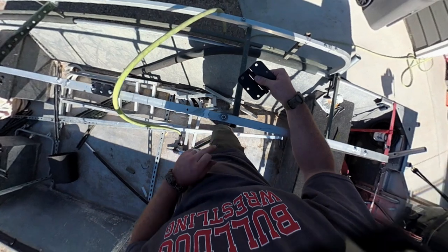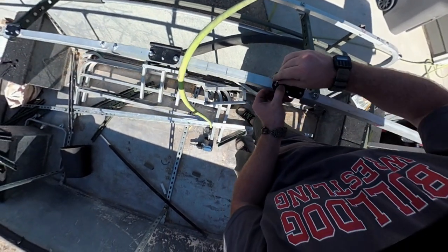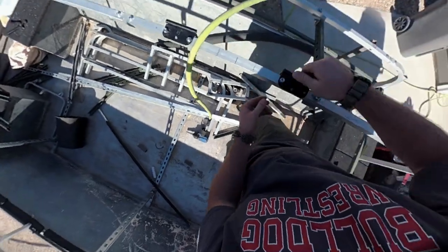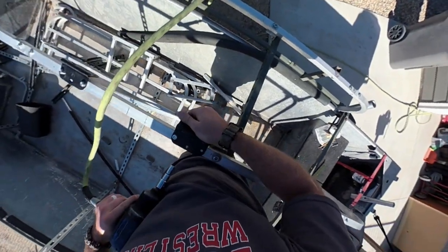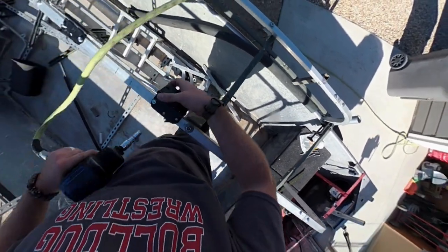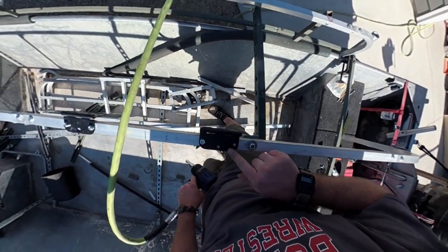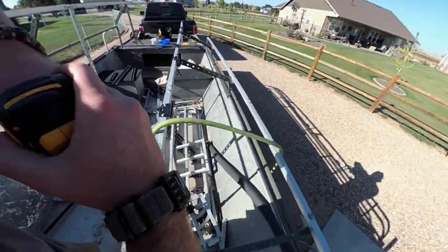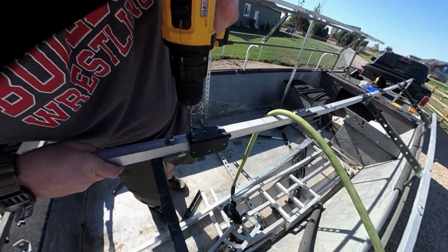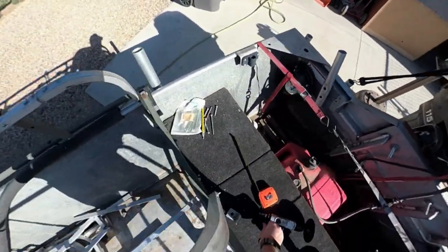All right, so I've now ground this edge flat so that I can attach this properly. I'm going to slide this in here, and put that on. I'm going to line it up as best I can. Grab my ratchet here. Punch it on there. All right. Nice and tight. That gives you a nice firm mount, and you can see my lines are still lined up. Because I haven't marked that, but this is now attached, I'm going to take my other drill and punch through that hole. Done.